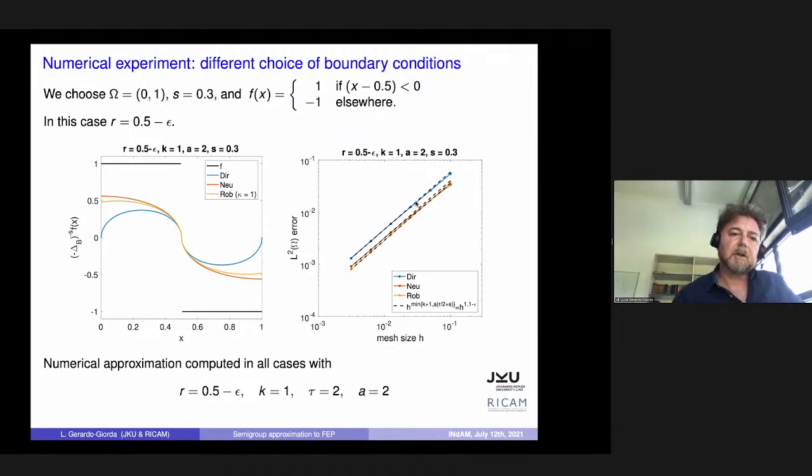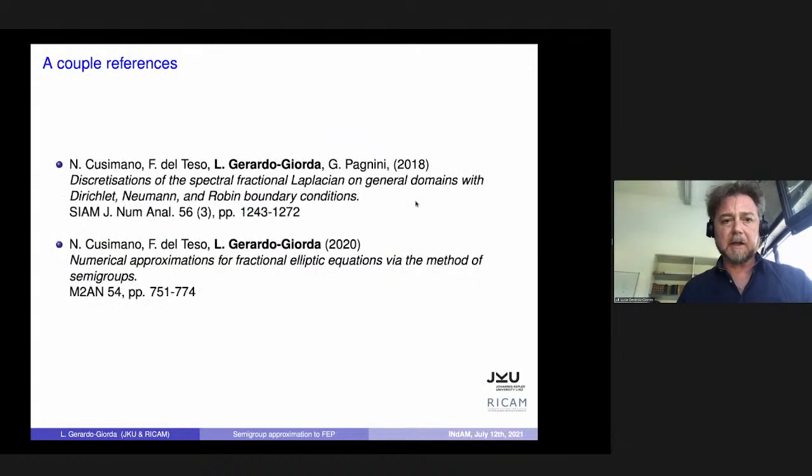And you can see on the left picture how the solutions actually look according to the three different types of boundary conditions. That's roughly what I wanted to tell you. I would say that so far we use very simple interpolation, and we use so far just homogeneous grids in time. So there is space for a lot of additional study on that. And I close with just a couple of references if you're interested in those.